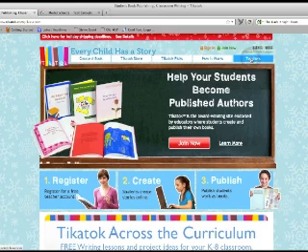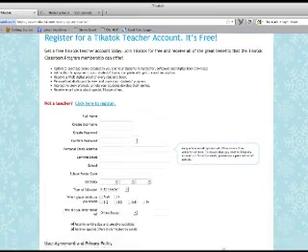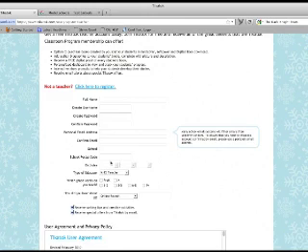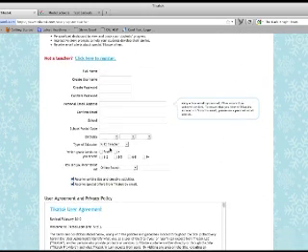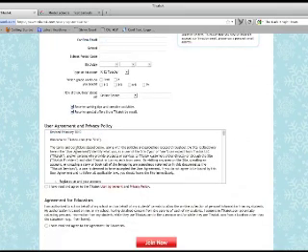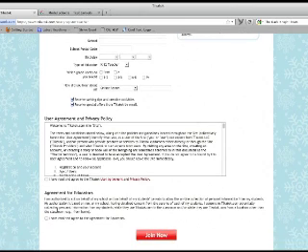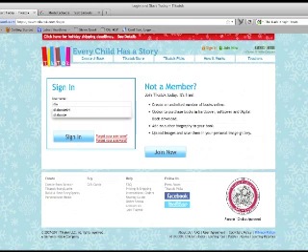If I click on that, this is where you can set up your account as an educator. If I click join now, there are a couple forms that you do have to fill out here. You can see I just have to fill out some basic information, where I teach, school postal code. After that, you will get a confirmation email which will activate your account. You do have to agree to the user policy and the agreement for educators. And once you're all set with that, you'll be ready to go. So in that case, I'm going to sign in with my teacher account here.